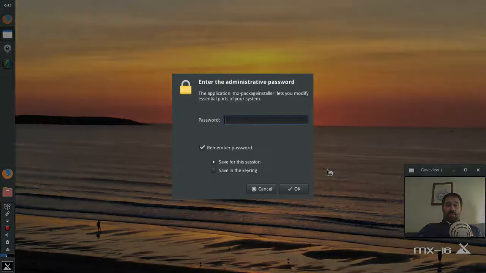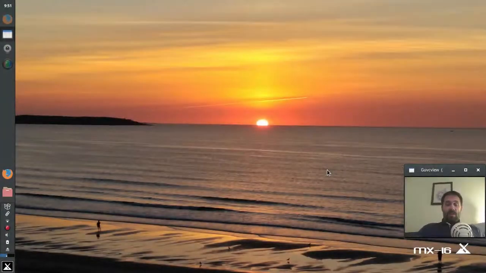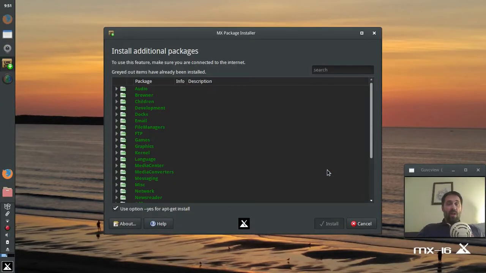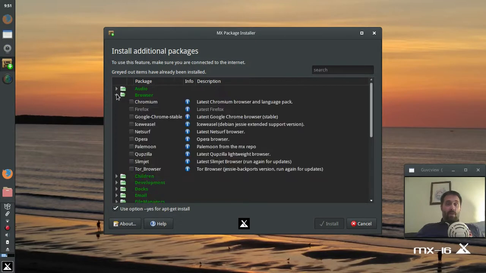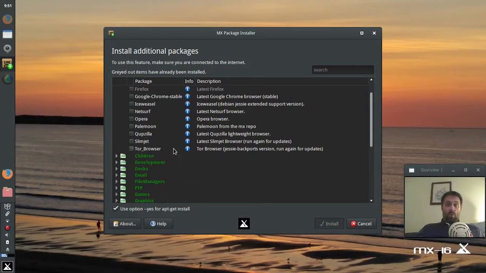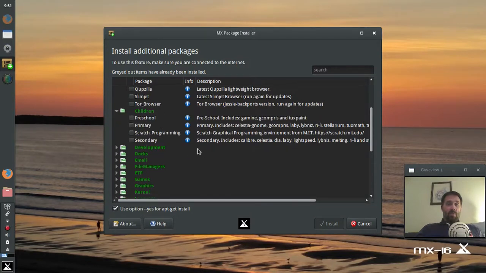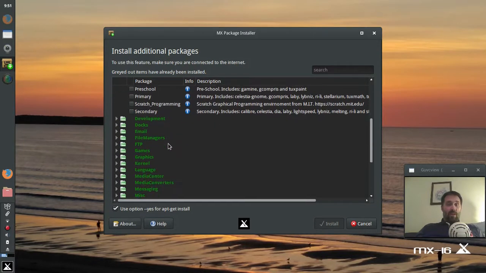And we have the popular apps, which will take the root password. This is the simple, we call it the simple package installer, or the MX package installer. Sometimes we'll refer to it in the forums as MXPI, but it's got the quick links to common apps. Not all of them are in the usual Debian stable repos. For instance, under browser we have Google Chrome Stable, SlimJet, Pale Moon, all those easy to install. Got some meta packages, bunch of pre-packaged stuff for kids, including Scratch.